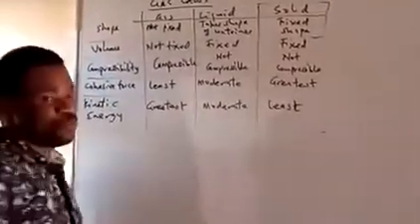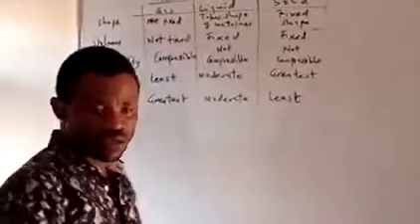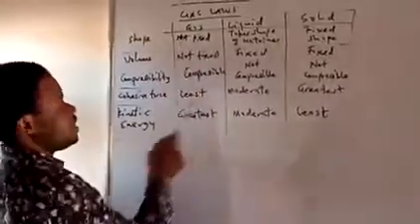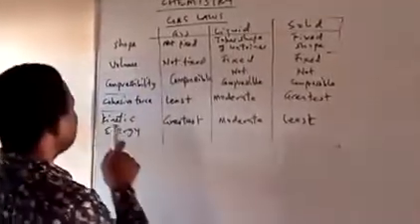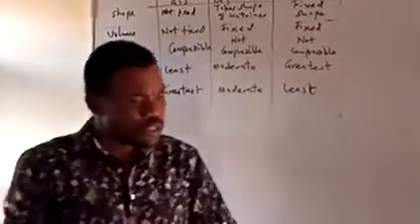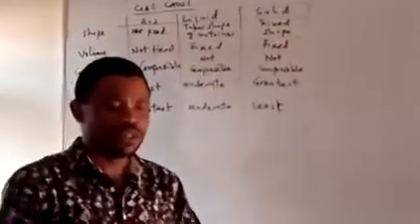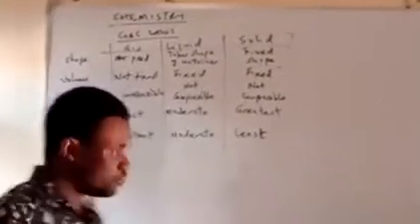Compressibility: you can compress gases, but you cannot compress liquids or solids. Coercive force in gases is the least, moderate in liquids, and greatest in solids. What is coercive force? The force holding the particles together. That's the reason why solid particles are more compact than gases. Gases are far apart.